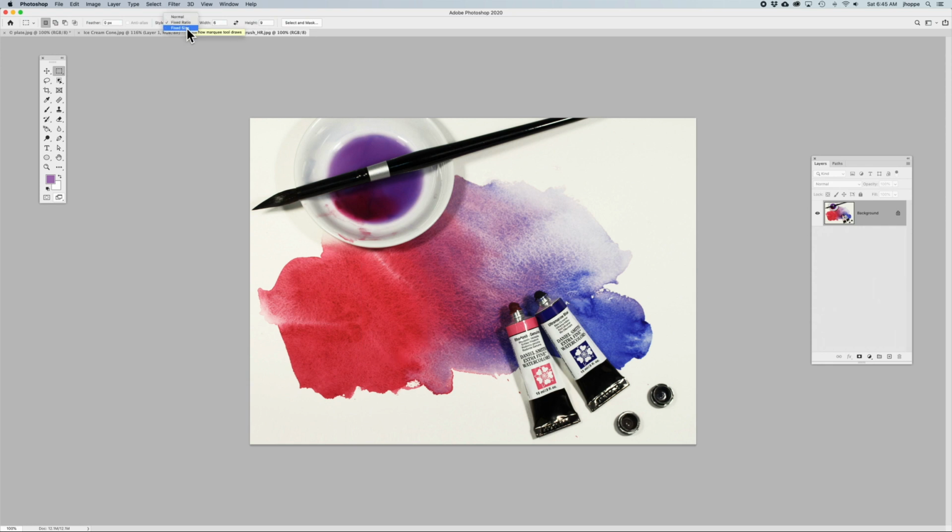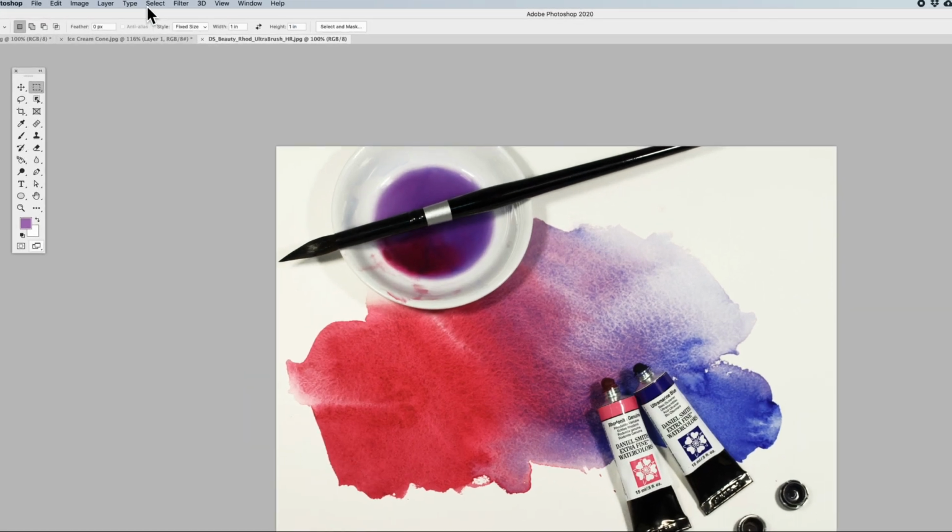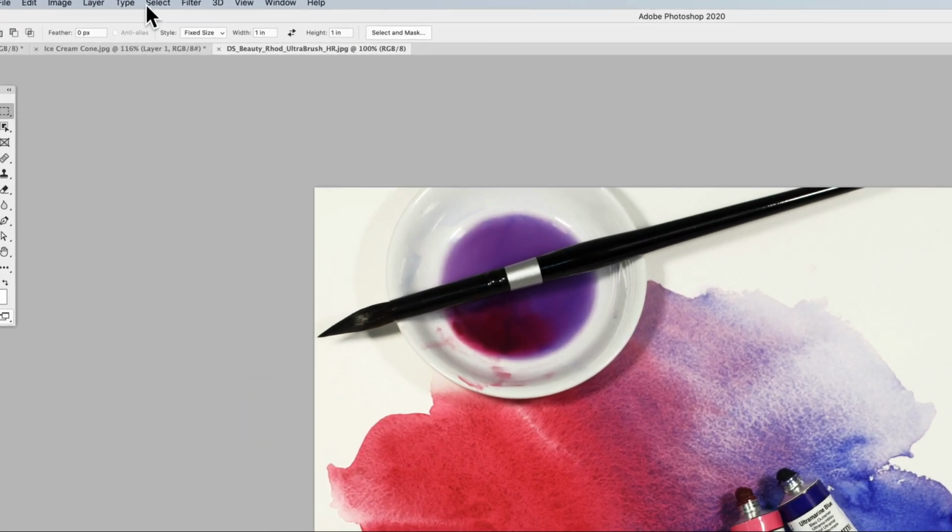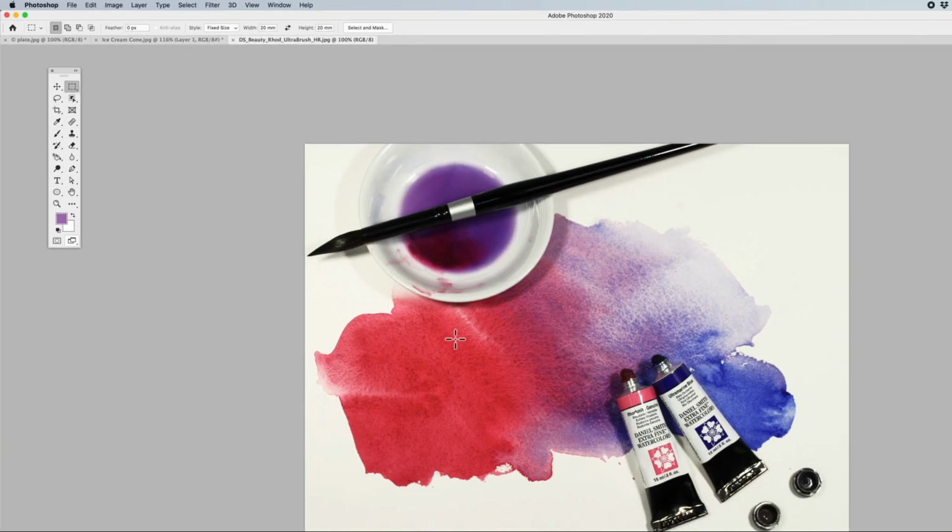The other thing is doing a fixed size. A fixed size is fantastic, especially when I'm doing little snapshots. So you're doing headshots, and I'd like them to be the same size. I don't want to have to draw my selection. I just want to click on something and get that size. And I can put in any type of measurement that I want here. If I'm dealing with millimeters, I could just type in 20 millimeters. And so if I type in 20 millimeters here and hit return, I can go directly to my image, click on that, and it's going to give me that size, which is wonderful because I don't have to worry about, okay, is this the right size based on what I'm trying to do? Did I draw it correctly?